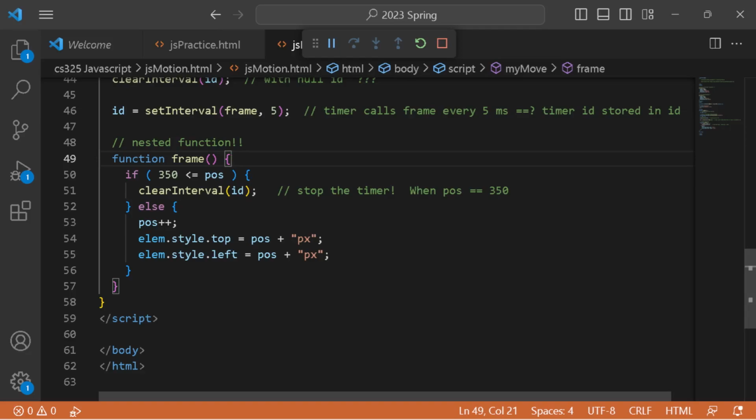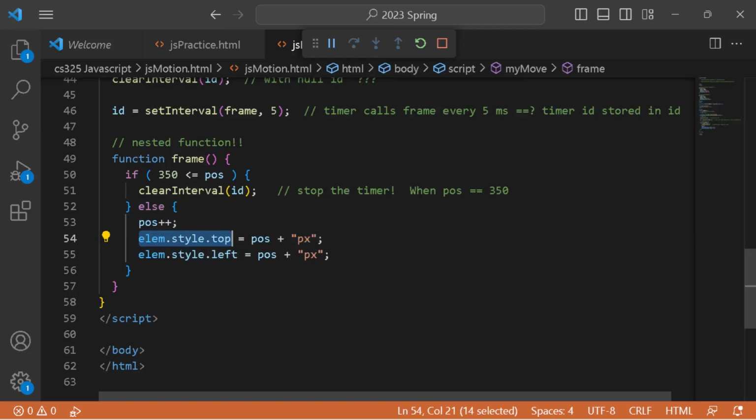But anyway, this determines that my timer will stop, basically when position meets or gets greater than 350. Otherwise, what am I doing? I am incrementing the position variable. And now here is what causes my element to move.